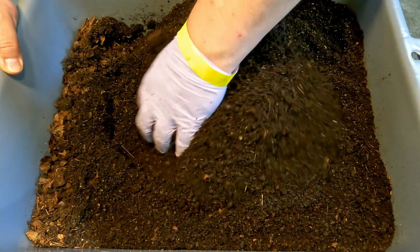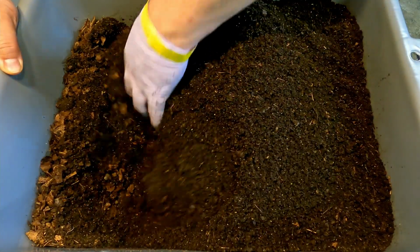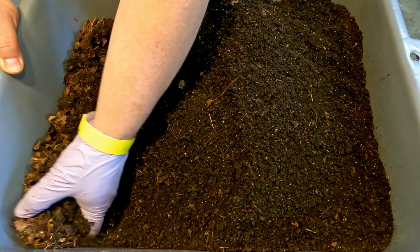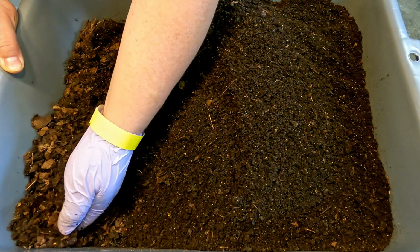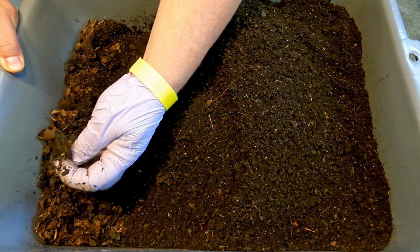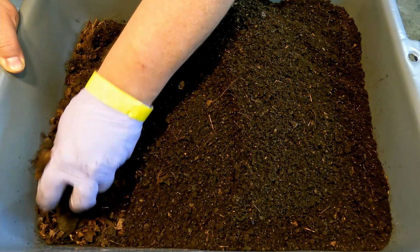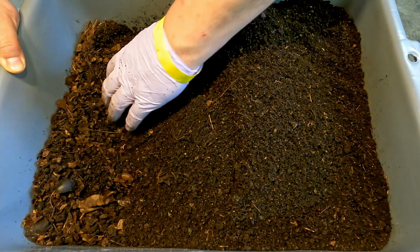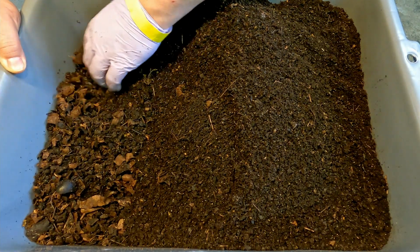Over here on the edge, you might notice that the material looks a little bit different. It's kind of a combination of little dry leaves, specks, and things like that. I'm pretty sure this was where I had placed all of the larger chunks of material that didn't go through the screening process, or large chunks of food that had not yet broken down. So in a way, I had already started the creation of a feeding zone in this bin. It's almost like a placeholder.